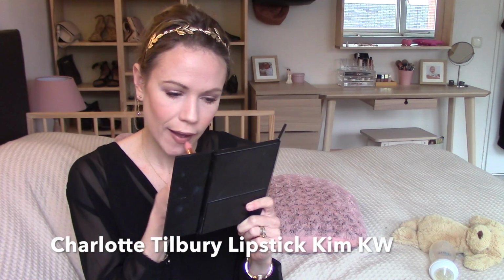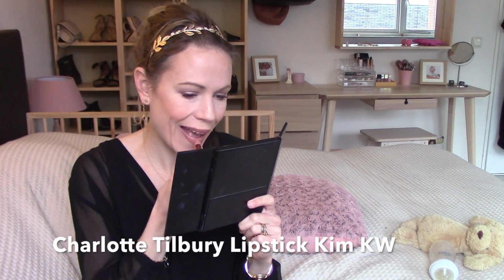You can't see it because my mirror is in front of my face, but yeah, I'm putting it all over my lips. I really love those lip liners. It feels like lipstick actually. And then I am taking my beloved Charlotte Tilbury lipstick in the color Kim KW, and this is like a very light nude, and I'm putting this on my lips.